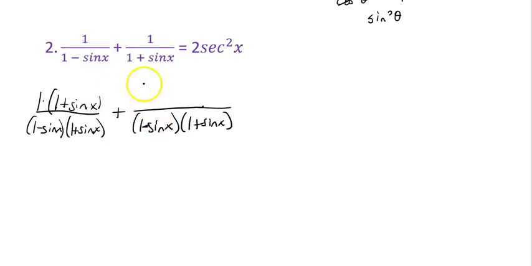And then the second one, again, I have the 1 that I can write down or not. The denominator of the second one went from being 1 plus sine to being 1 plus sine and 1 minus sine, so I need to put a 1 minus sine on top. And again, I'm only working on this left side. I want to combine over one common denominator.